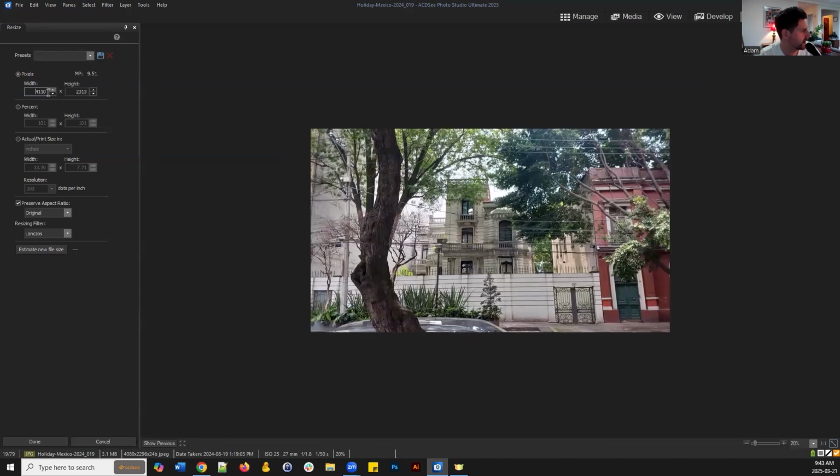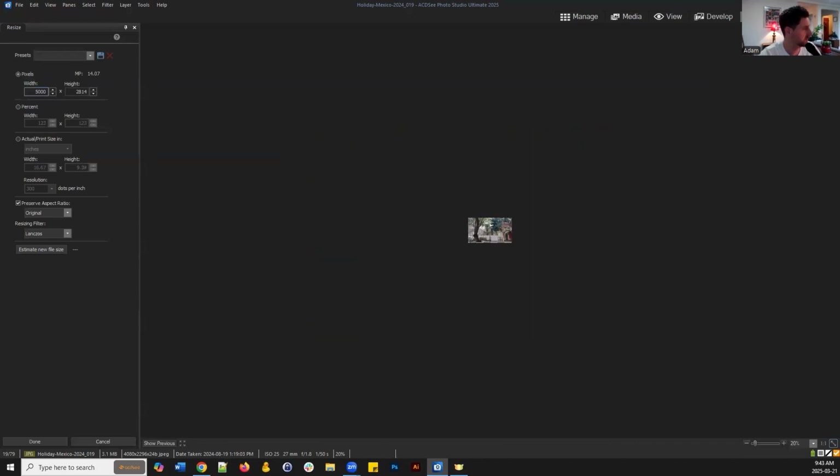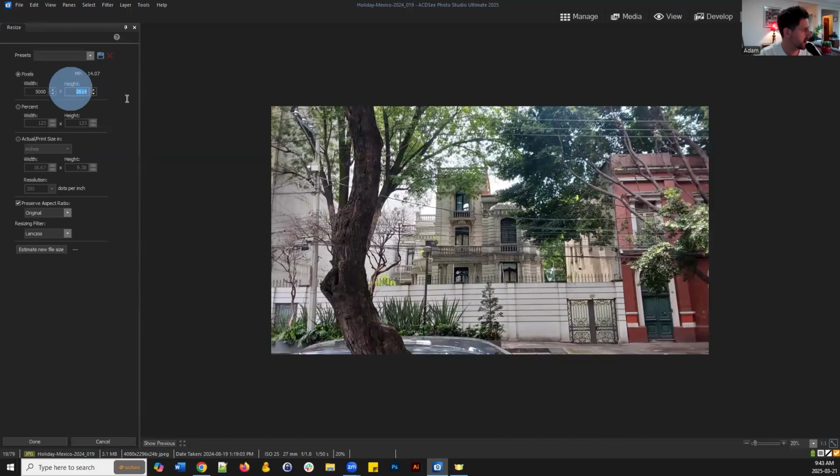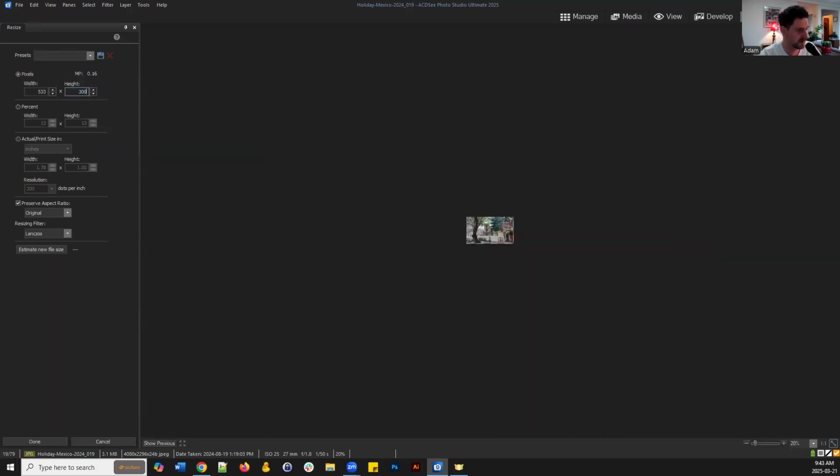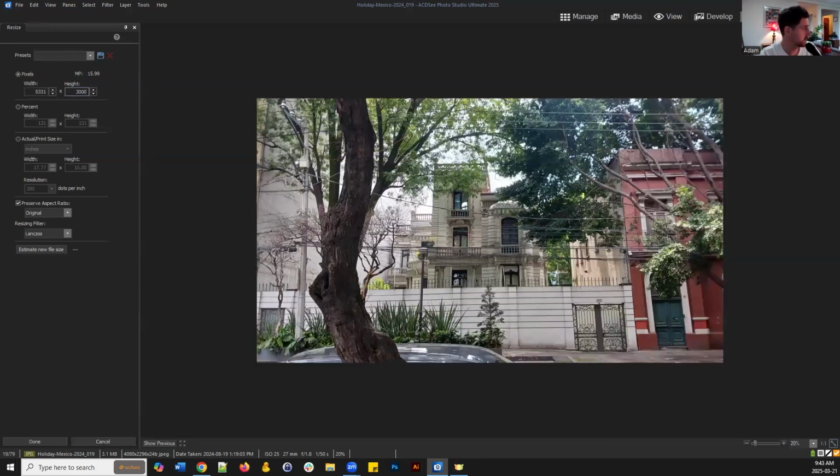If I increase this, let's say we'll increase the width to 5,000 and the height to 3,000. Oops, 3,000. Yeah, so I am changing the orientation of my image here, but it's stretching my image. Oh, I mean at the menu bar at the top. Well, anyway, if we wanted to talk about resize just quickly, when I resize my image using the resize tool, it's going to stretch my image.